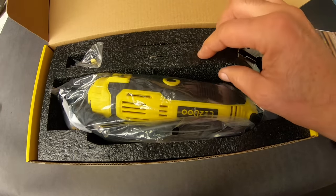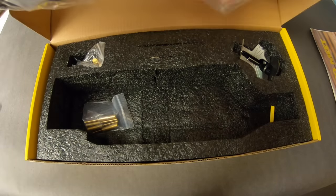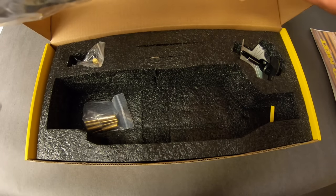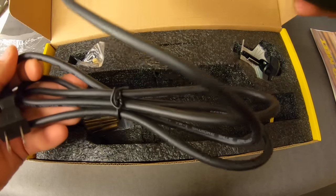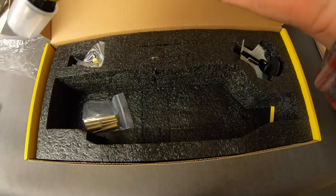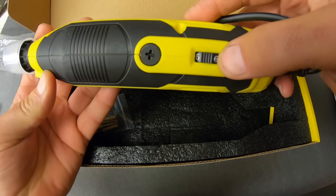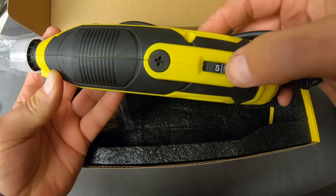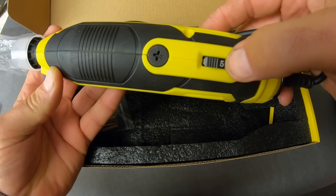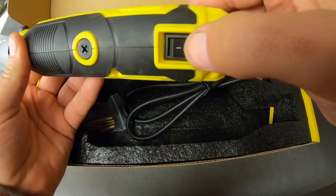It comes in a nice little foam case, so you got a place to put it. It is in a plastic bag. It is a corded version, and here it is. It is an EzzDoo. It has six speeds, one through six, and it's got an on-off switch. You can feel it click there, so it locks into place. And it also has an on-off switch right here.